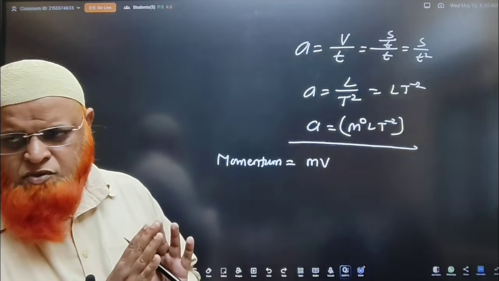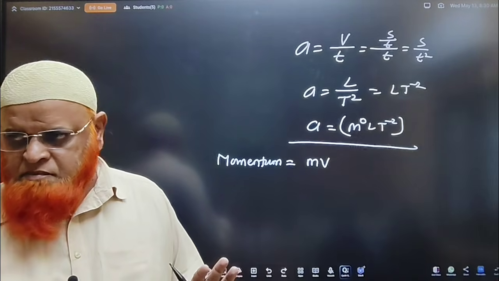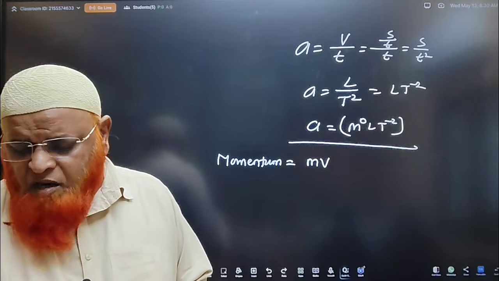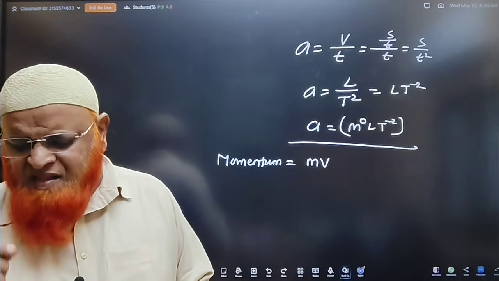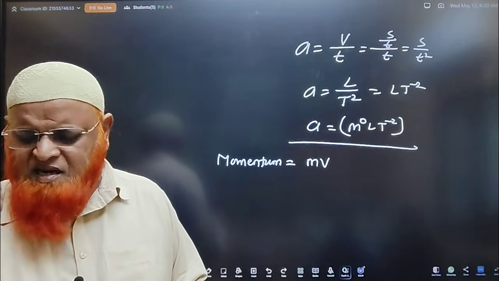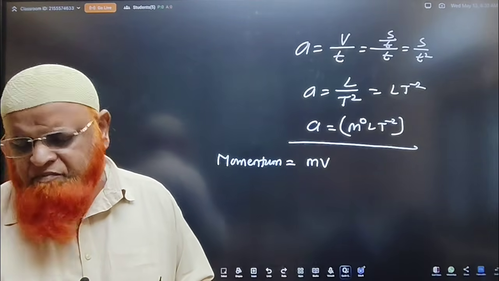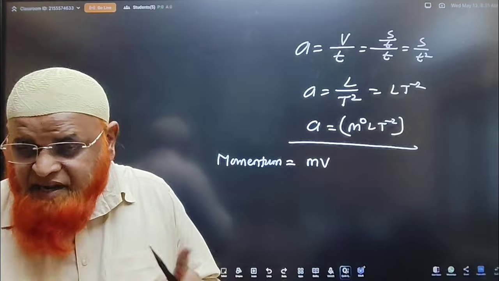Just concentrate on the board, no need to write anything. 100% concentrate on the board. From the formula, how I am converting an ordinary formula into a dimensional formula is very important. This is the basic of your physics. So concentrate exactly on the board. I am also cool and creative. I'll try to explain from basics, so that you need not learn by heart any dimensional formula.